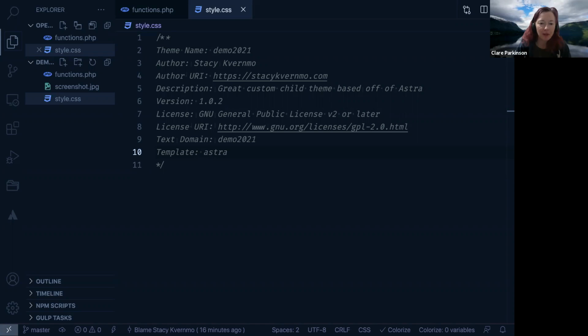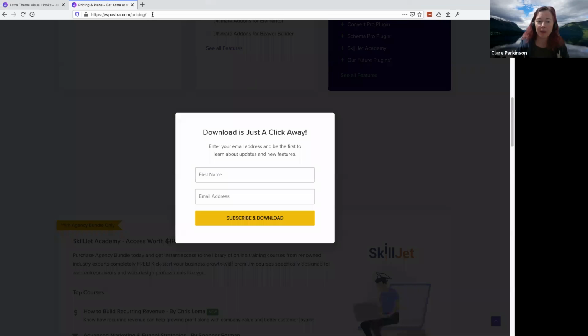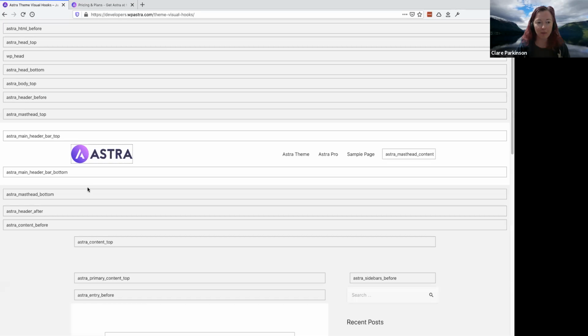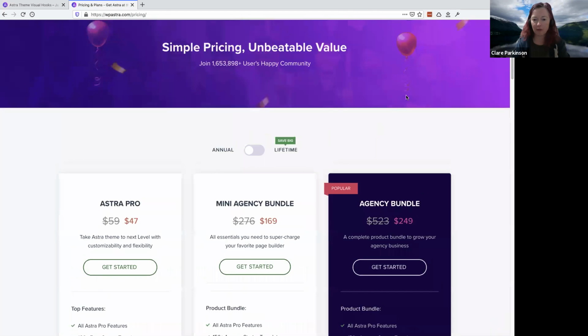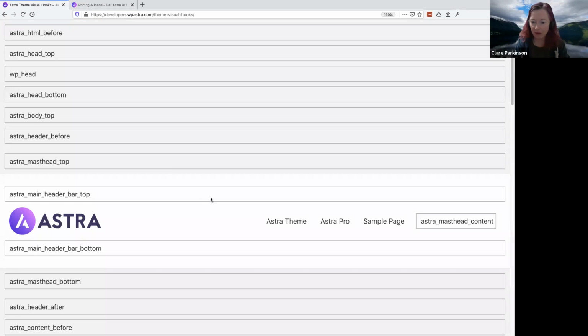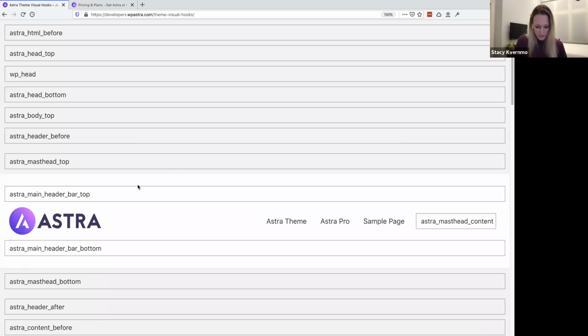If I'm using Astra, I believe Astra has a hook that is specifically for adding things at the top, because Google specifies where it wants you to add the tracking things. Astra has hooks for both the top of head and the top of body. So you would just set up a tiny little function in your child theme's functions.php, and that would manually add it. I can grab the code for that if you want to show that. I just did that a week or two ago. Sure, and we can take a look at that in a little bit too.